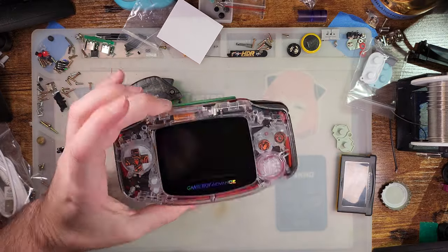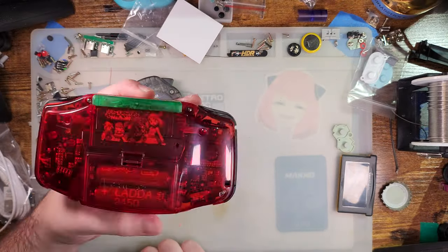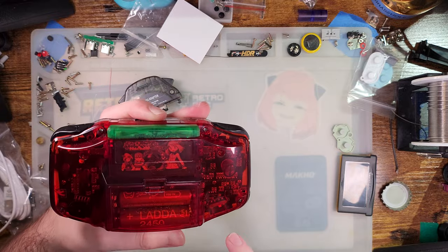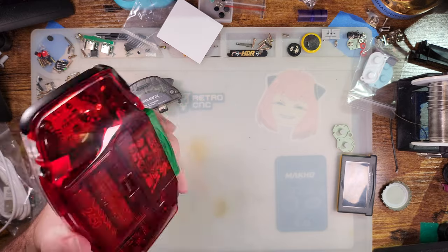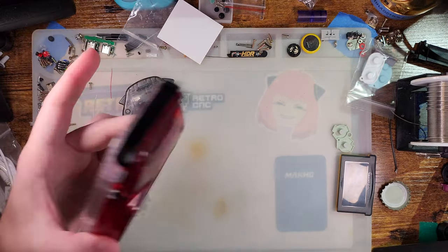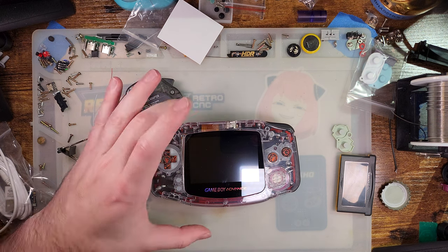Anyway, that's all I've got. I have no idea when these things are going up for sale, but based on the fact that it's basically feature complete, and maybe they just have a few touch-ups to do on some solder joints and maybe new firmware for the LED controller, it's pretty much done as far as I can tell. So these should be going up for sale relatively soon.